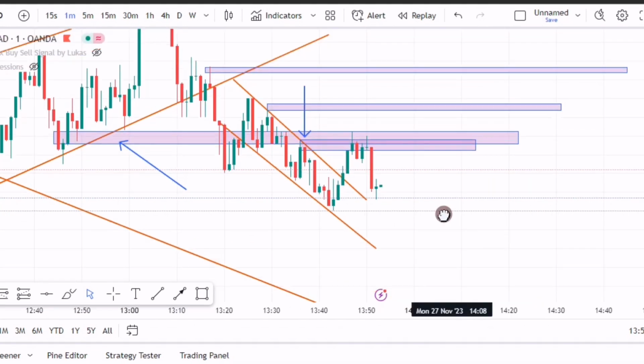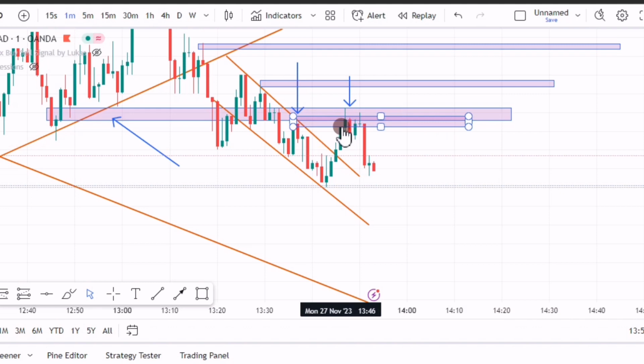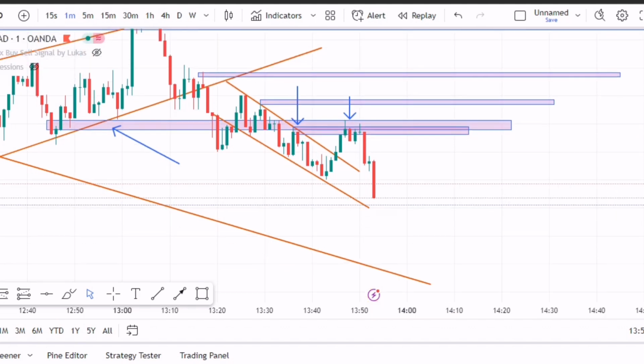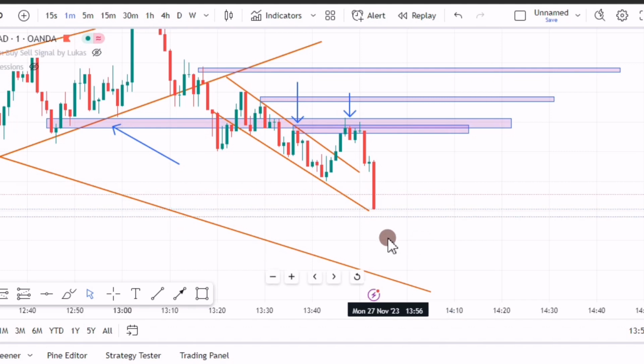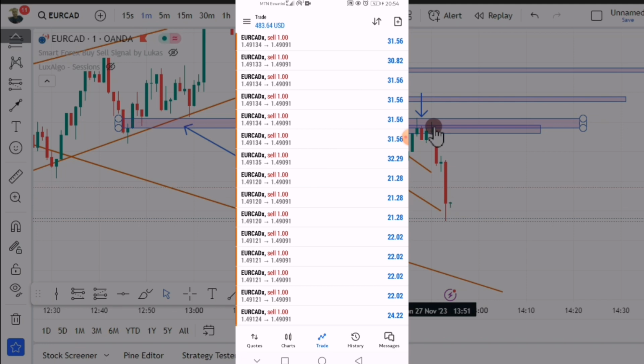Can you see that, traders? Can you see how price respected that region? So for someone else, they would have placed buy trades somewhere there, thinking that it's a real breakout, only to find that it is not. Price is still pulling back and taking them out. So this is the greatest secret of the market. You see that, traders? You see that price is just dropping and spiking to the lower side. So if you don't know these things, you are taken out again and again. You see that drop? So you see those profits, I can just close and then get out.